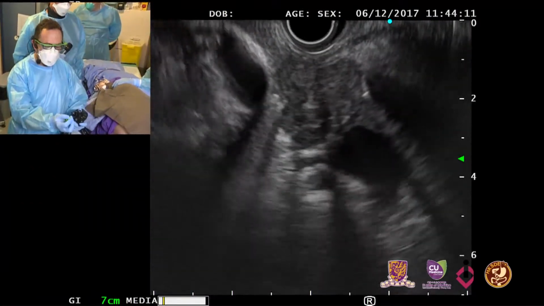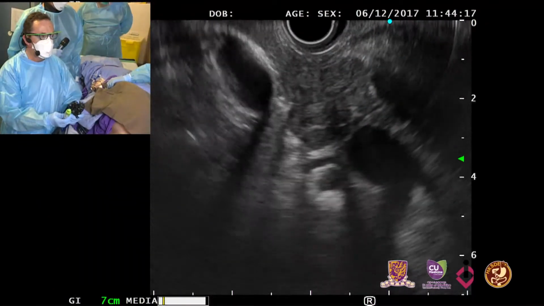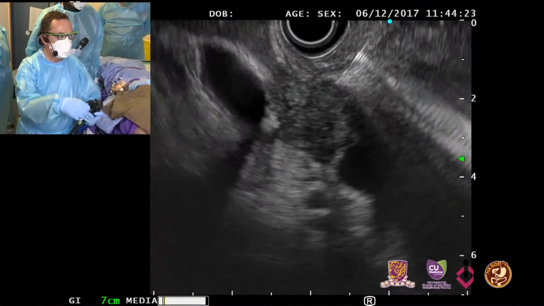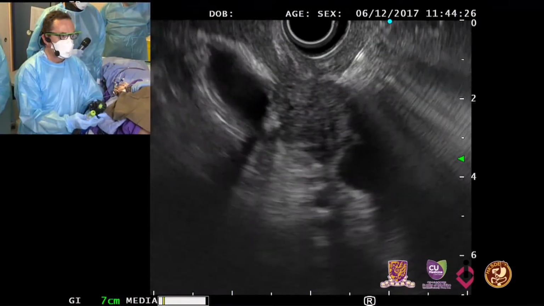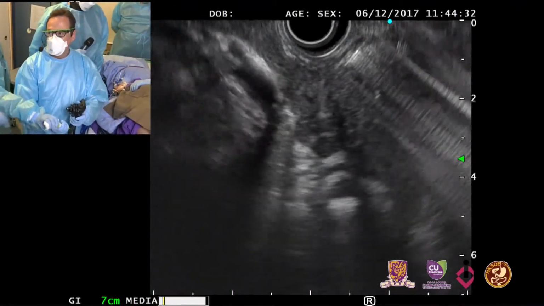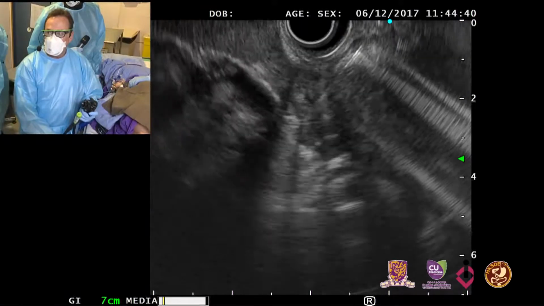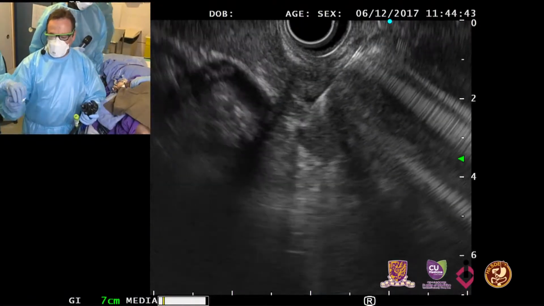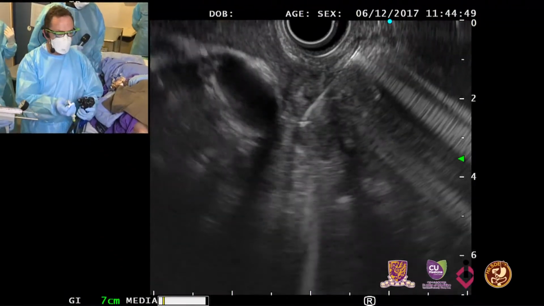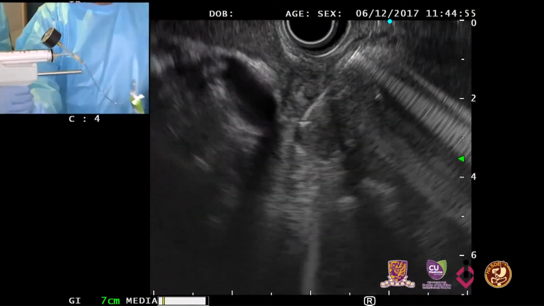On the second pass, we're going to illustrate a different technique that I like to use when it's really important to get a core, which is utilizing a dilating gun and applying negative suction. In this case, we are going to remove the stylet and attach the Boston Scientific gun that is used for balloon dilation. I don't know if you can focus on the nurse's hands. So you can see the gun. Not on me, but on the gun that we use for dilation.